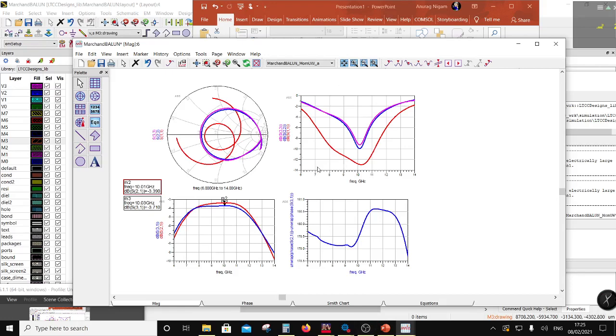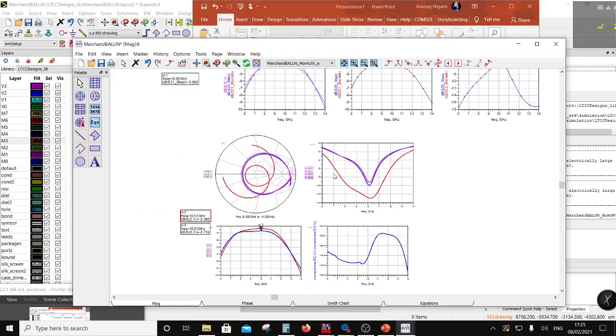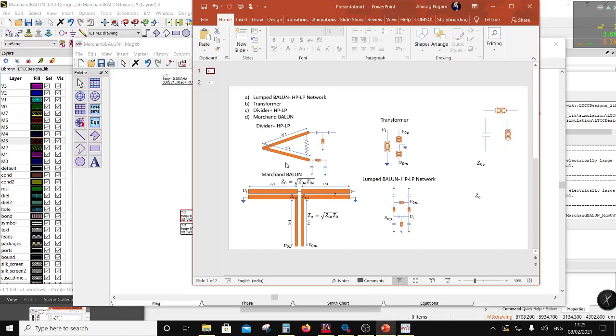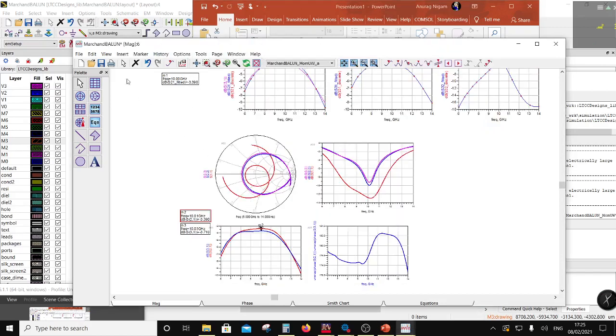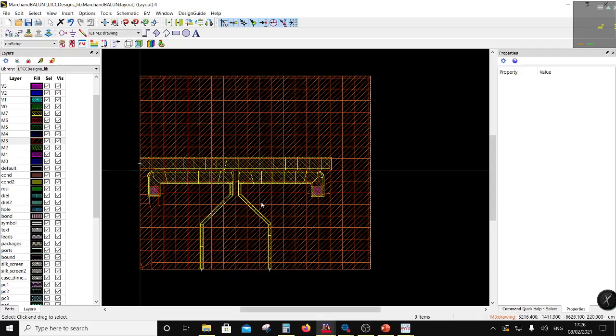I'm going to stop here because this is just a first cut design. You can do a lot of things with the BALUN to improve its performance with the Marchand BALUN, right? For example, you can work with the ground plane, increase the even mode impedance by cutting out slots in the ground plane and stuff like that. Just before we go, let's look at a little bit of visualization, which is my fun part.